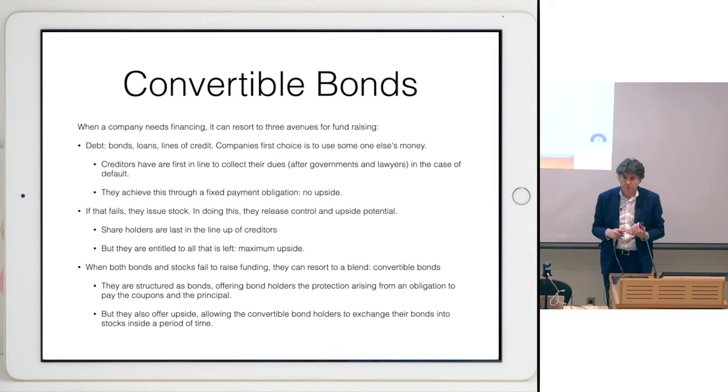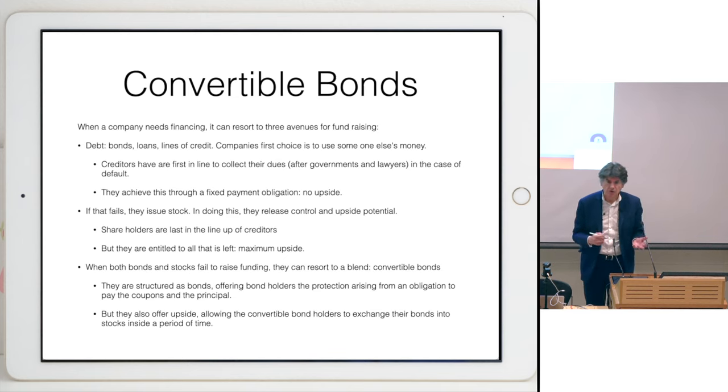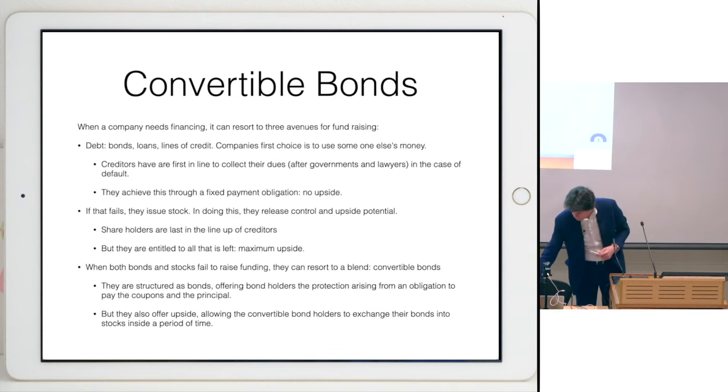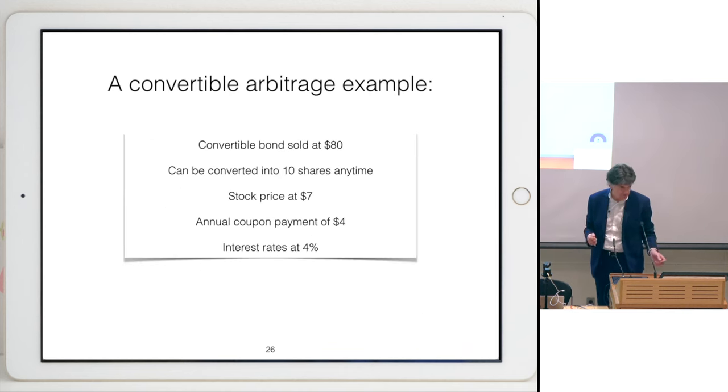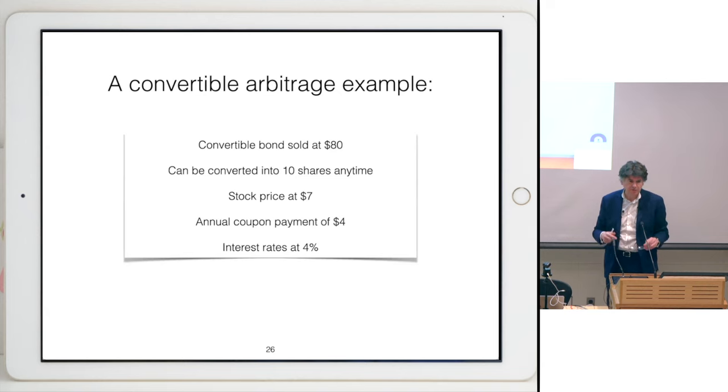They can be done as bonds, convertible bonds. They can be done as convertible preferred stocks, or the other types of legal names for this, but they basically amount to a loan that you can convert into stock. And I'm going to use an example of that. I'm going to use a trade, as I like to explain these things with actual trades, not in abstract terms.